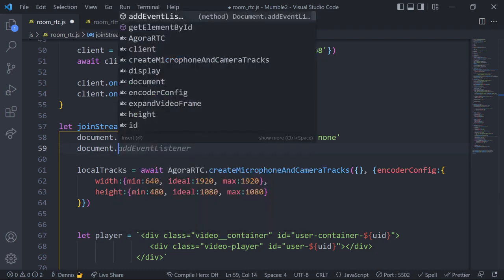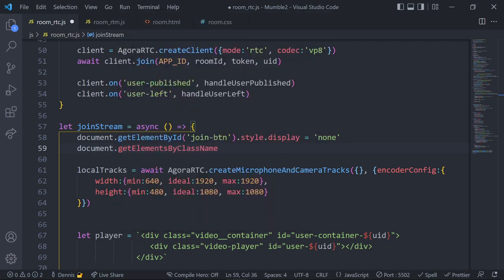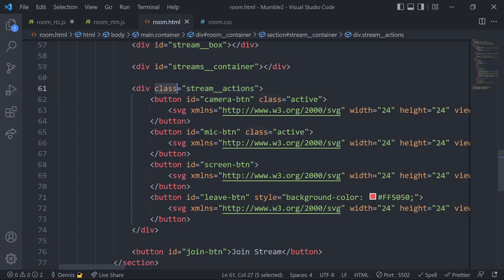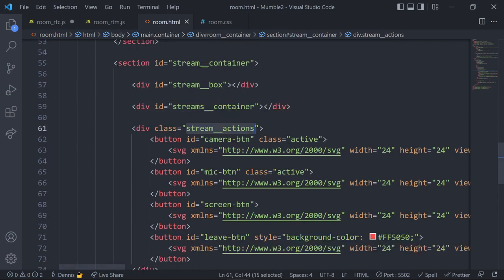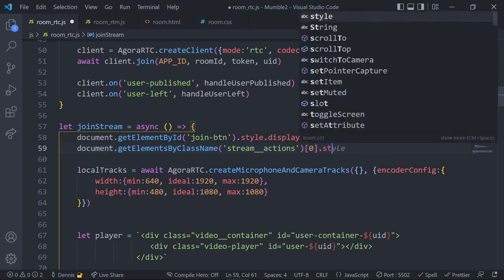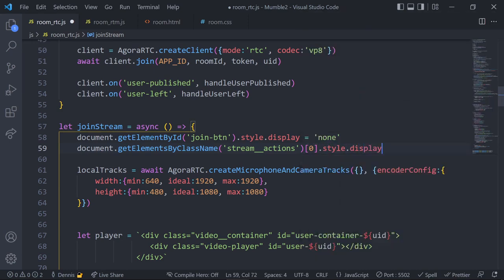So we'll do document.getElementsByClassName. So let's see, in the template, it's actually set to class here. So we'll go ahead and grab stream actions, and we only have this once, so it should be an ID, but at this point, we'll just go ahead and grab the class because that's fine. So we'll just grab the stream actions class. We need to get the one item, so we'll just go ahead and get the first index of 0, and then we'll just set style.display, and this is going to be flex. So remember, the original display in the template was flex, so instead of saying display block, we're going to do display flex, so they're all in line. Okay, so we're just going to go ahead and hide the button and then display this one.